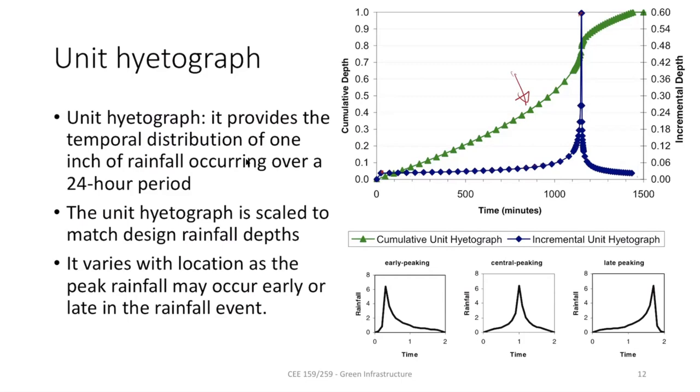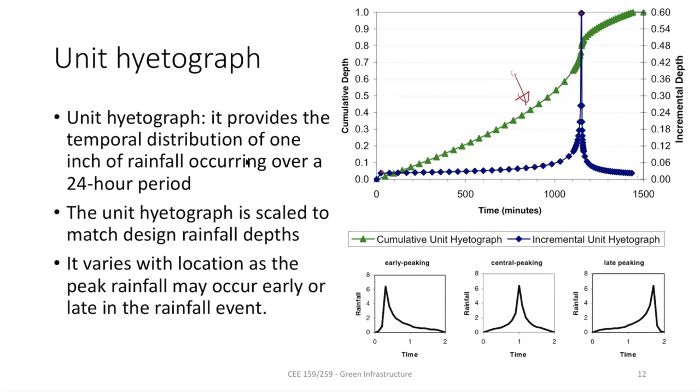This is an example I'm showing you. There are different types of rainfall you can think of. One is early peaking. Early peaking means the highest rainfall intensity shows up early during the rainfall. At the start of rain it is usually heavy, then it becomes slower and slower. The second one is more like a normal distribution. Central peaking means initially it's slow, then it peaks here, and then it goes down. And the third one is where initially the rainfall intensity was slow, and then it peaks towards the end.